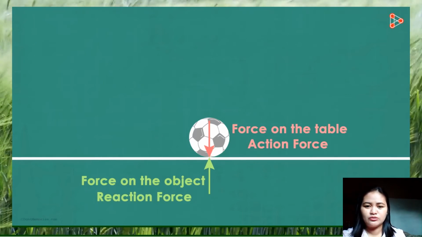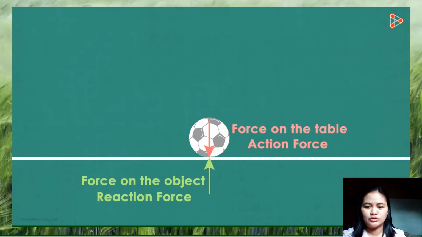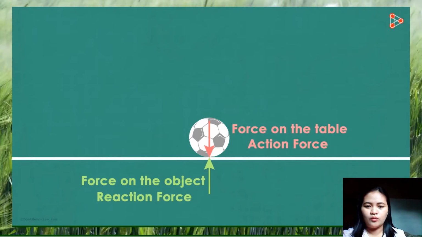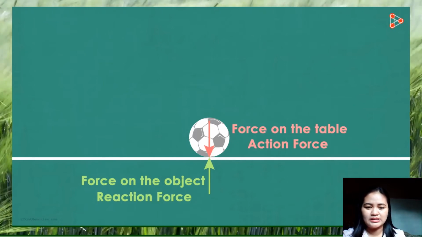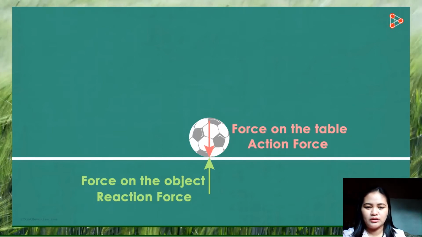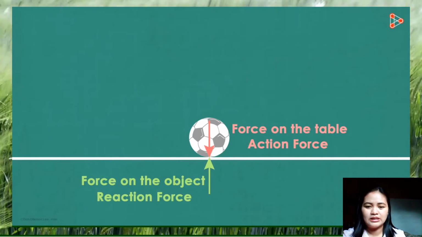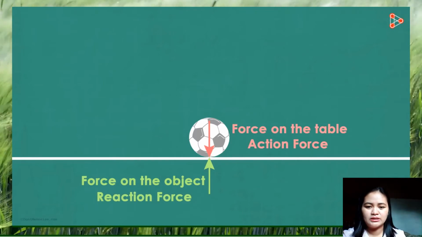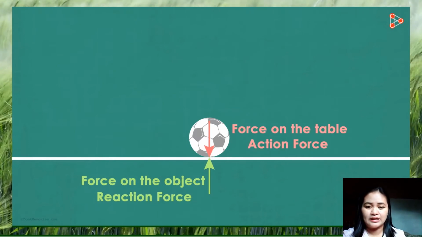So, tama yung sinabi nung law, there is an equal and opposite reaction. So, their forces are in opposite directions. One is downward from the ball to the table, and the other one is upward from the table to the ball. So, in Filipino, alin dyan ang pinanggalingan ng aksyon or galaw? Yung bola nilagay sa table. So, yung pwersa niya, pababa. Yung pwersa naman ni table, which is the reaction, siya yung nag-react, is pataas.